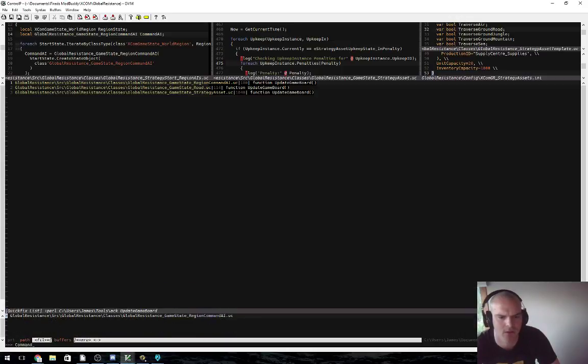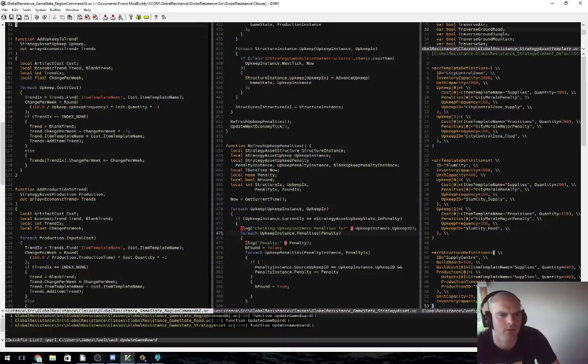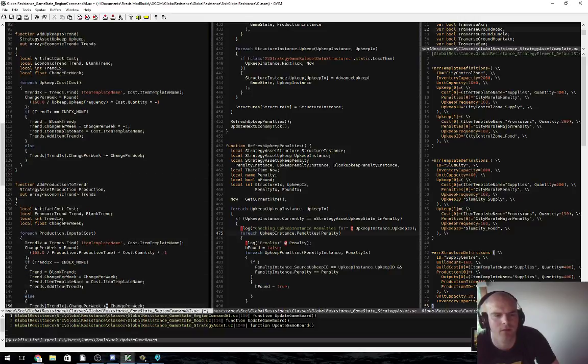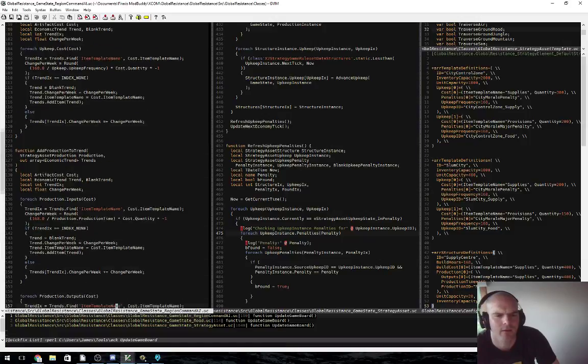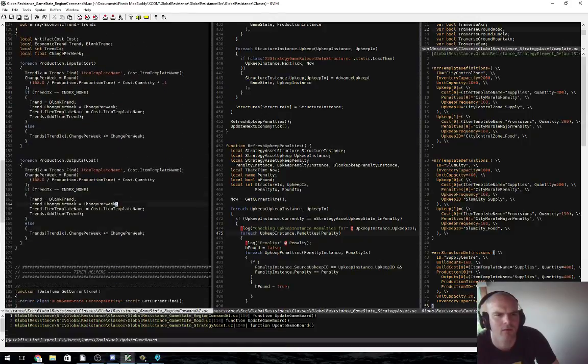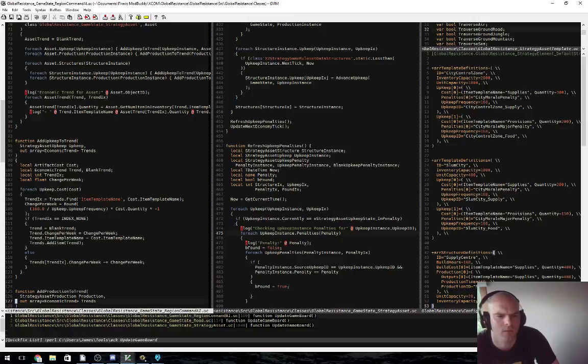Command AI, and when we collect the upkeep need, we should be plussing like this. Yeah, we're negating it because we're idiots. This is already a negative, then we add the change per week. Let's reverse this too.